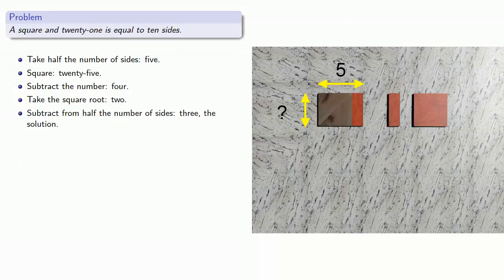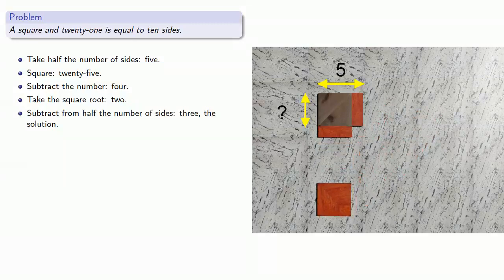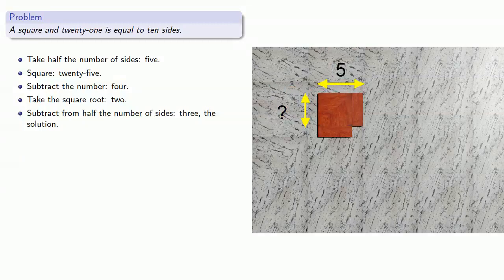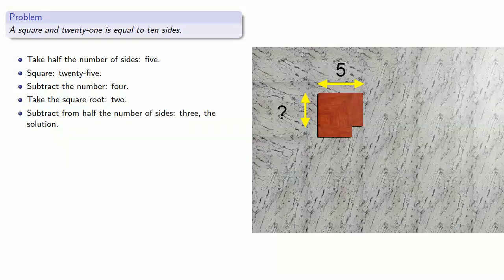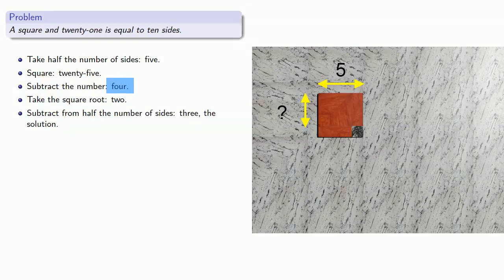So if we rearrange our figure, and keep in mind these squares are the same size. So remember, this is the figure that had area 21 rearranged, and it forms an incomplete square with a side of 5. The complete square has area 25, and the difference between what we have and the complete square is this little square here, which has an area of 4, and so its side length is 2, which means the unknown side has to have a length of 3.